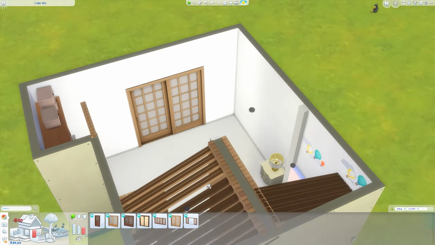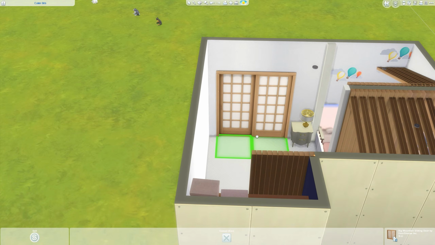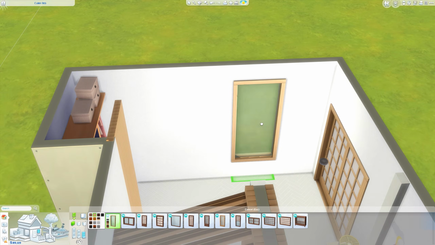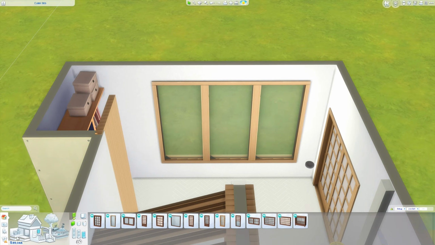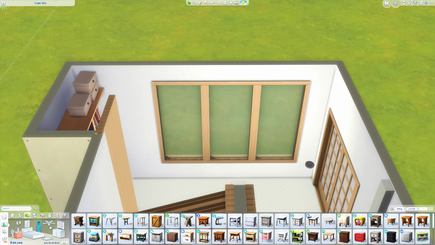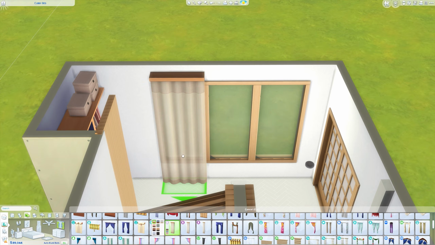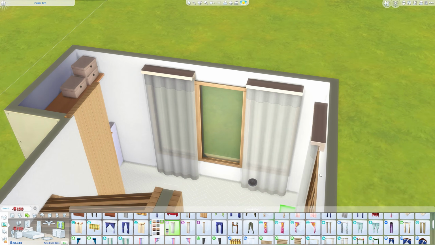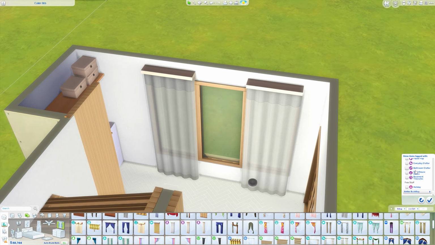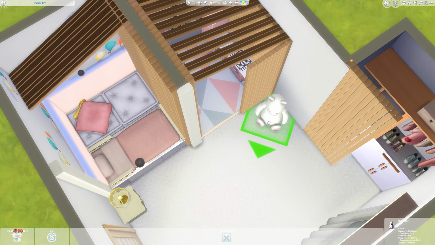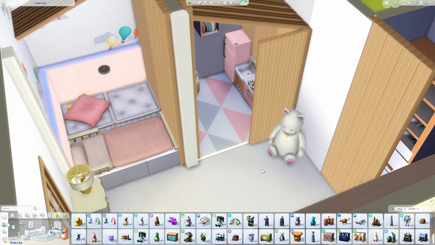I'm using this Snowy Escape door. I absolutely love this door. It's so beautiful. And then on this side wall I am using windows. Again, they are Snowy Escape. And as always, using the Desert Luxe curtains because they are my favourite curtains. I was going to use a different curtain and I was like, nah, I'm going to go back to my good old favourite. I just love these, and I love the fact that you have that centre part that you can place in so it looks like you can close the curtains fully across. I just think that looks really good.